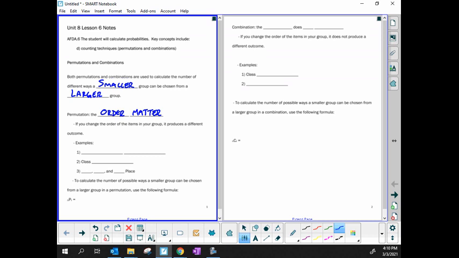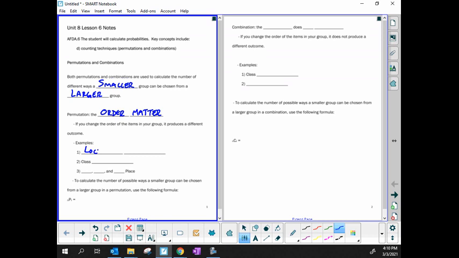Okay, and honestly, this is how I remember it. When you go to your locker, you have 3 numbers that you have to dial in order to open that locker. Does the order you put those 3 numbers in matter? It does. If you put the 3 numbers in the wrong order, your locker is not going to open. So the order matters. That is called your locker combination, but it actually should be called a locker permutation.